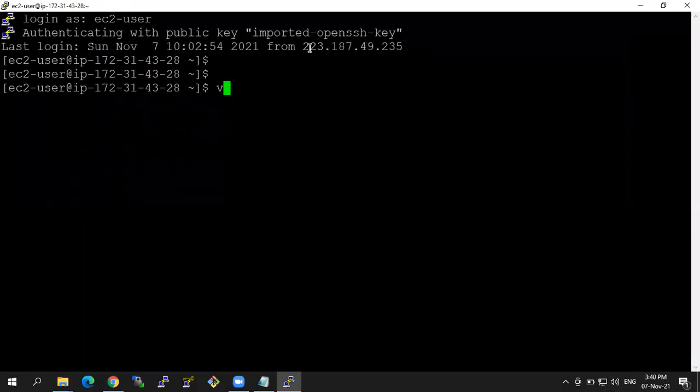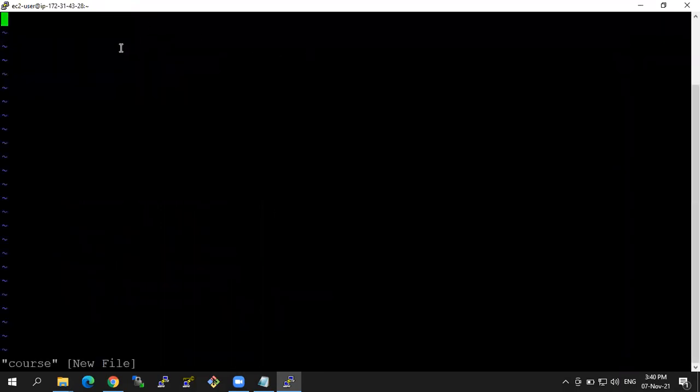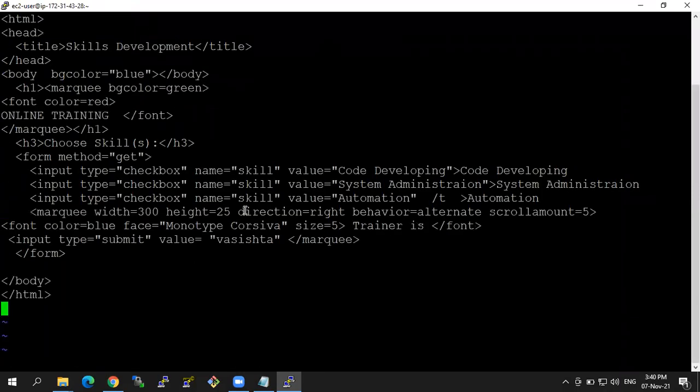Here I'm creating one more file. It need not be HTML; if it is a course file, it will also work. We're giving the course and saving it. This is some default code you can get on the internet also, so no need to worry about this HTML code.